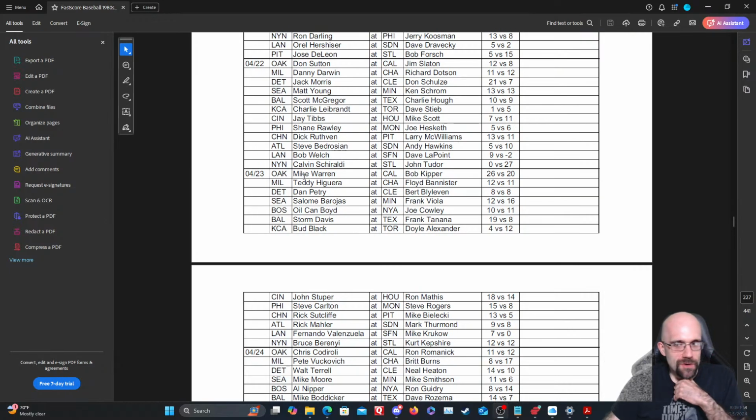Then April 23rd, we'll be looking at the Athletics and the Angels, Brewers and the White Sox, Tigers and the Indians, Mariners and the Twins, Red Sox and the Yankees, Orioles and the Rangers, Royals and the Blue Jays, Reds and the Astros, Phillies and the Expos, Cubs and the Pirates, Braves and the Padres, Dodgers and the Giants, and the Mets and the Cardinals.